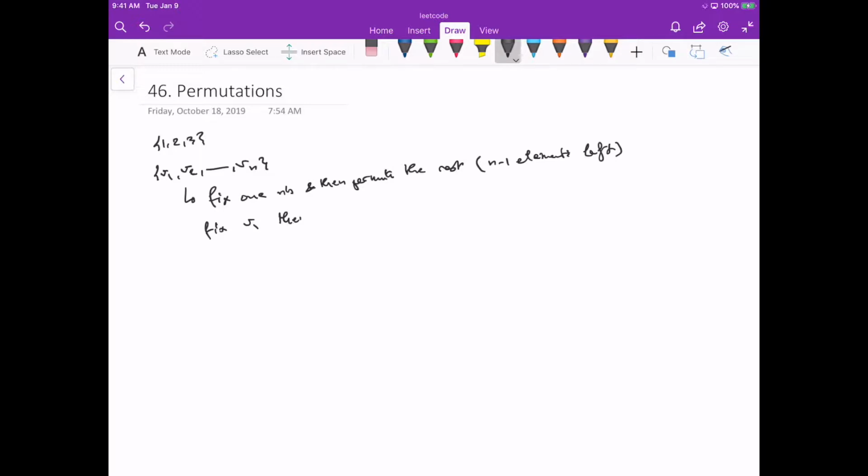Then after that we will have n-1 candidates to pick, in whatever order we want, and then append them to that v1. Or also we can insert this v1 in any other place. But essentially the main idea is that we pick one and then we would have n-1 choices to make.